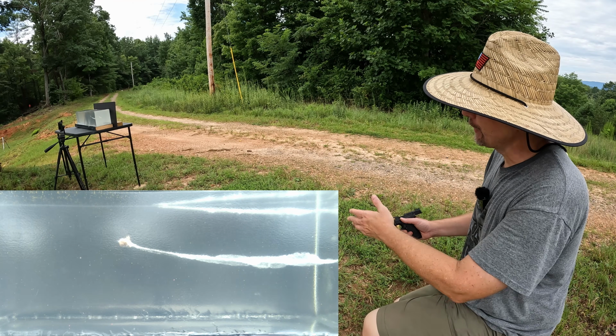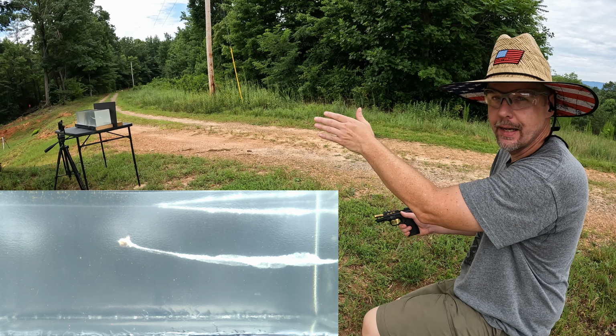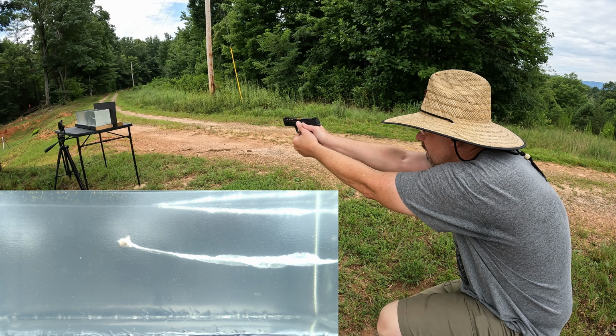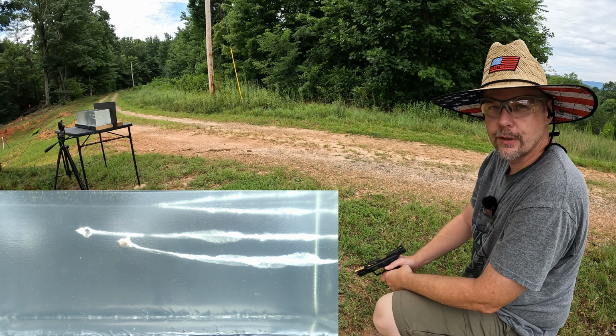I got a little stingy on that one. I was trying to go high and right, and I went high and right, but it was just barely in there and it came out a little way in. So let's try one more. I won't be quite as stingy this time. All right, that's more like where I was wanting to put it. Let's go down there and check those out and see what we got.